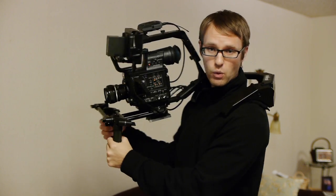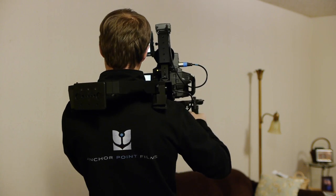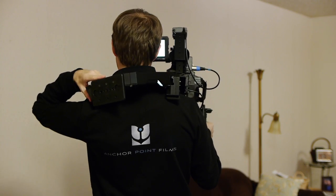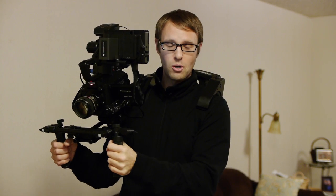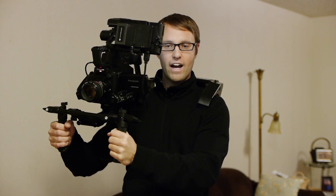One of the things my wife noticed when she put the camera setup on her back is that she has long hair and it kind of pinches her hair. So that's something to think about if you're a long-haired guy — you might be going through some pain — or if you're a girl shooting with this, think about maybe putting your hair in a bun or whatever. It's honestly kind of hard to have your hair hanging over the back.